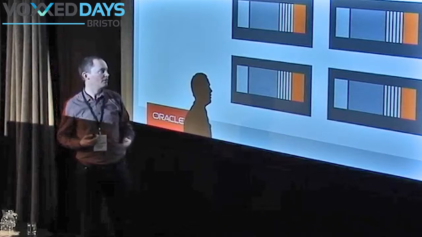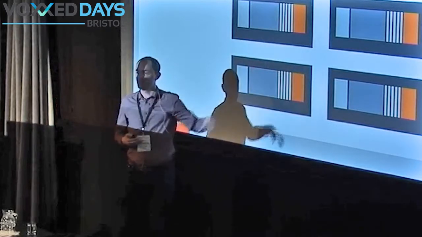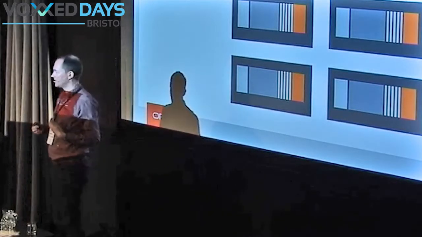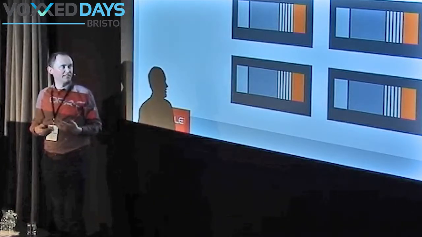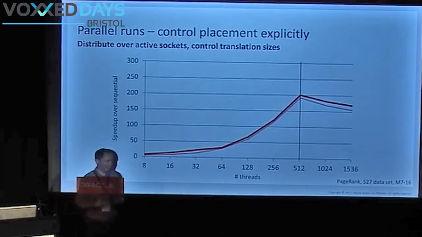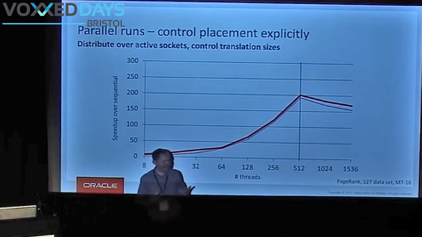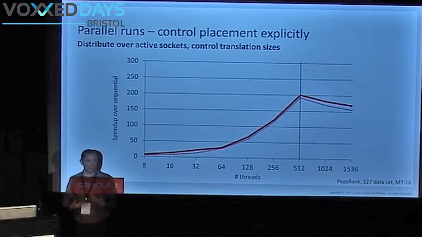So we think, well, let's try to control what the OS is doing a little more and make sure we really distribute the data evenly between all of the sockets. Maybe the fact we gave one socket more of the hot array than another socket has led to some issues. And so we'll distribute all of the storage equally and control the page sizes to the ones we want. We rerun the experiment, and we got a tiny improvement. So this, again, was disappointing. We'd done similar work on a smaller machine with slightly older hardware, and these techniques have been worthwhile.